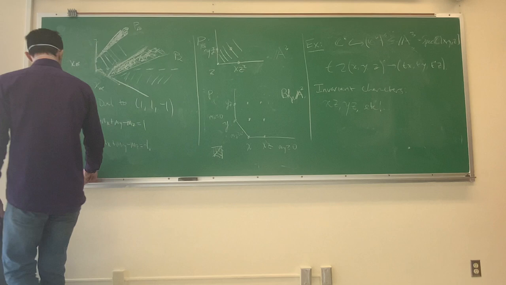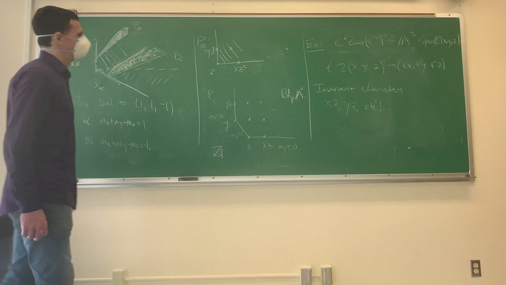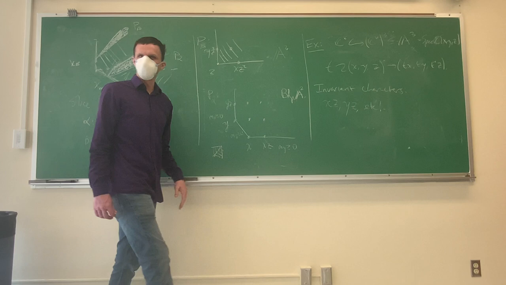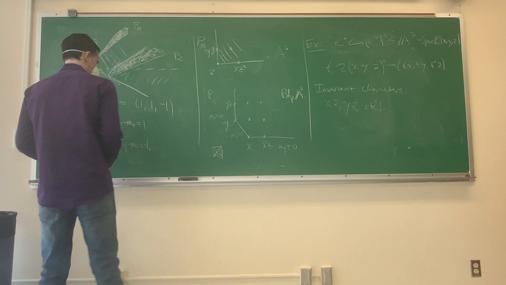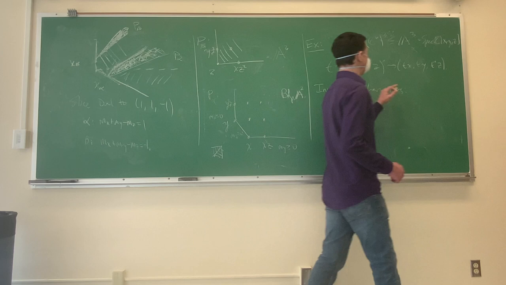So one thing I would point out here is that one of these pictures is more complicated than the other, right? This one is more complicated than that one, it has more features. So what happened to eliminate those features going from here to here, or to produce a new feature going from here to here? It's kind of the same business. So the action here is T acting on X, Y, Z, sending X, Y, and Z to TX, TY, and T inverse Z.